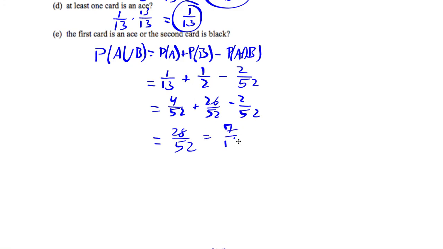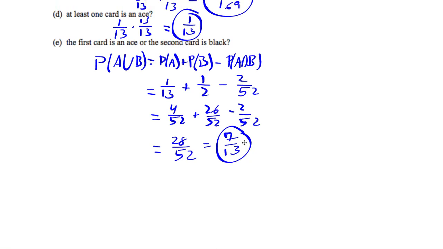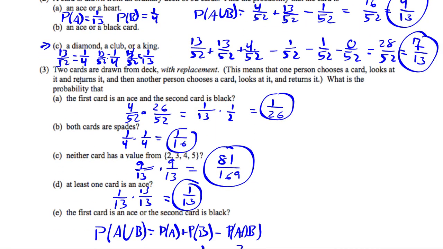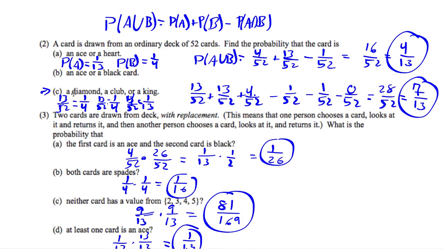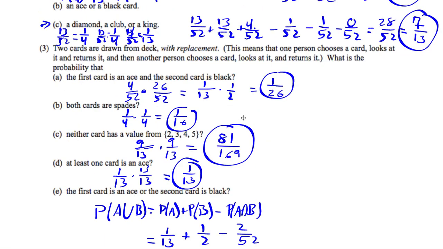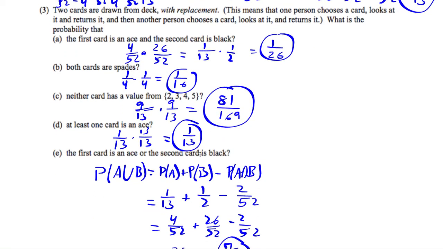And so that's it. I'm going to make sure the problems on your final exam look similar to this. Not like this 1C here where you have the multiple events. Watch out for replacement and just watch out for your formulas, but you should be able to use these formulas or multiply when the events are independent.